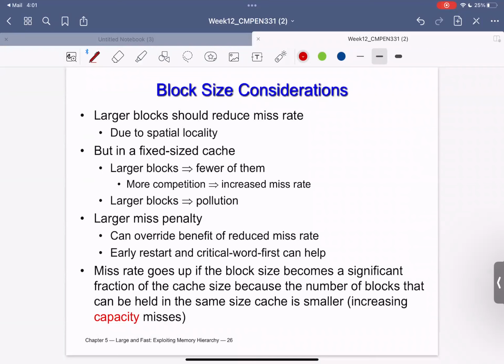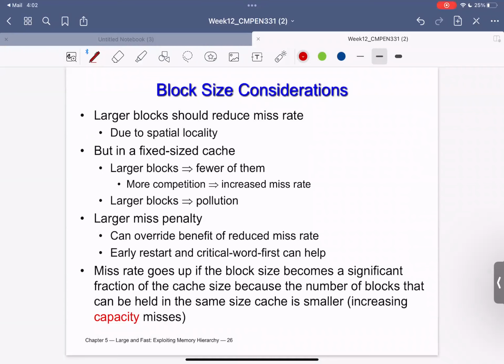Increasing the number of rooms would be good if there is no fixation in the total number of rooms that I have. But if the number of rooms per floor and the total number of rooms in my hotel are comparable, this is an issue. This is a problem. Then, unfortunately, it will affect the miss rate negatively.